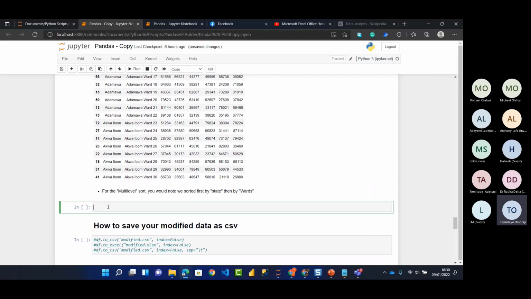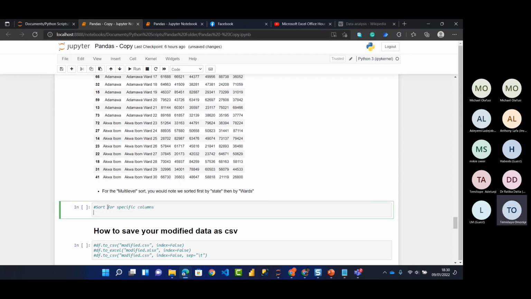Let's now say I want to sort for specific columns. Let's say sort_df, df, bracket, double quotes.